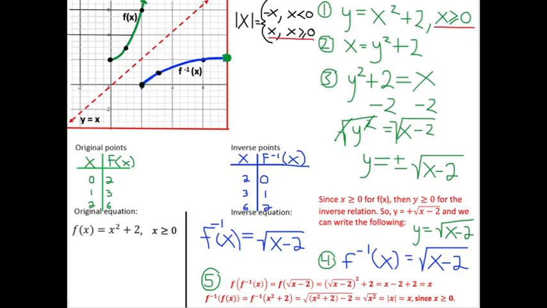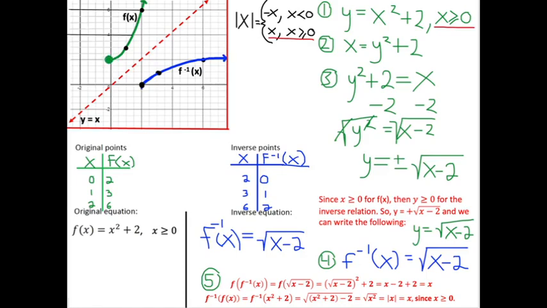In fact, that should make sense when we talk about inverses. If you're switching out x and y, well, the domain and range are going to be switched. So I think that's something I hadn't mentioned in the video, but that's going to be what happens there. And so we can talk about that here, and I'll add that to my notes as well in just a second.